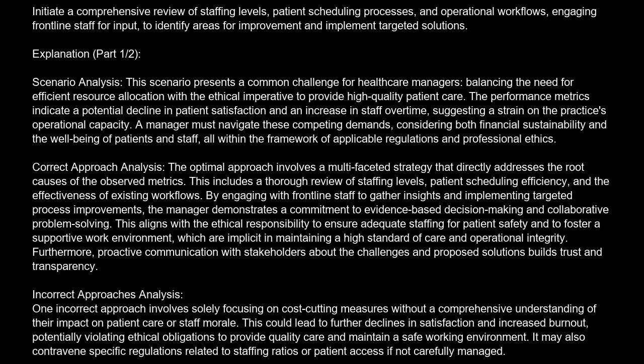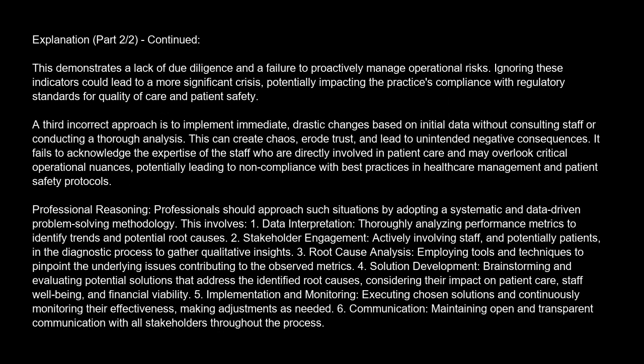Another incorrect approach is to dismiss the performance metrics as temporary fluctuations without further investigation. This demonstrates a lack of due diligence and a failure to proactively manage operational risks. Ignoring these indicators could lead to a more significant crisis, potentially impacting the practice's compliance with regulatory standards for quality of care and patient safety. A third incorrect approach is to implement immediate drastic changes based on initial data without consulting staff or conducting a thorough analysis.